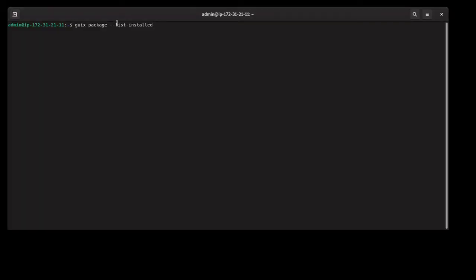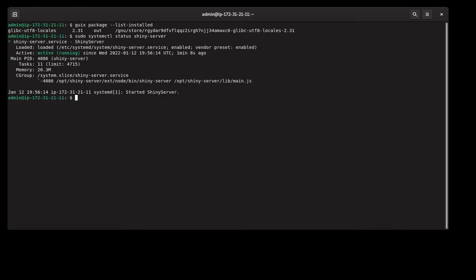So now on Amazon Web Services, I can look and see that the only thing that is installed are the UTF-8 locales. I can check the status of the Shiny server and see that it is running. So I'm going to make one edit to the server configuration file.